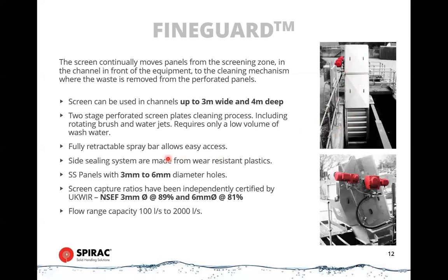These are similar efficiency to the band screen, 89% for the 3 millimeter, and that was versus 95% for the Vanguard. So quite a similar screen capture efficiency. Again, very suitable for MBR plants or any plants where you really don't want to have any debris getting downstream aside from the organics.